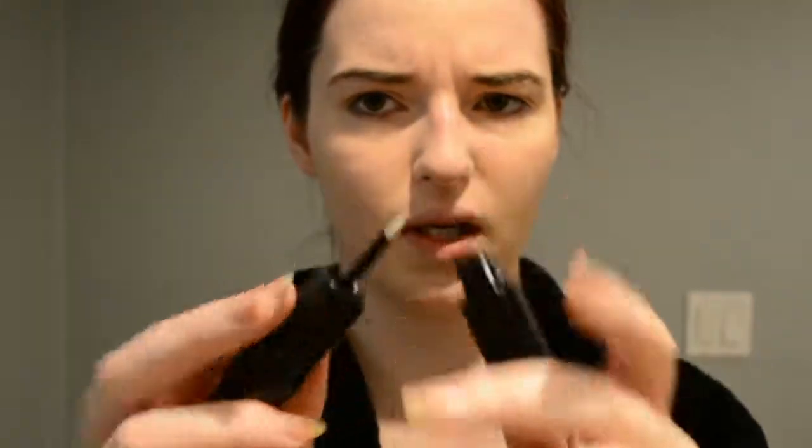Right now I'm just putting on an eyeshadow primer stick. It's just a fat cream stick. This is by e.l.f. too. e.l.f. eye primer and liner sealer. So it has a primer on one side, and then it has a liquid filler for your liner, which is terrible to be honest. But I like this better than their liquid eyeshadow primers.